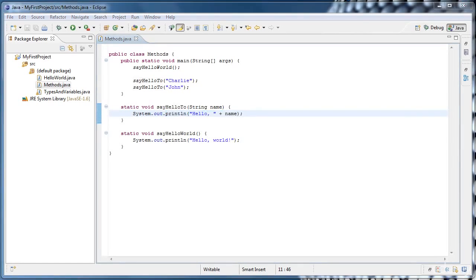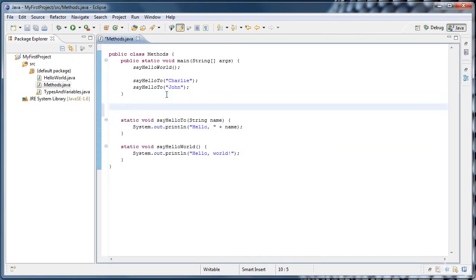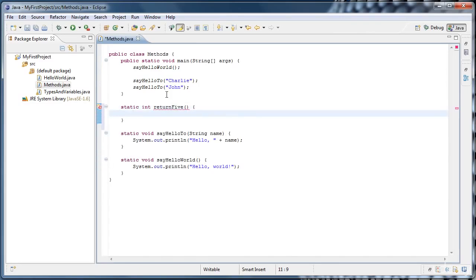Now, not only can methods take in data as parameters, they can also return data back to you. So an example of this would be, after our main method, I'm going to type static int return5 parentheses, opening curly brace, hit enter. Now I'm going to type the keyword return space 5 semicolon.